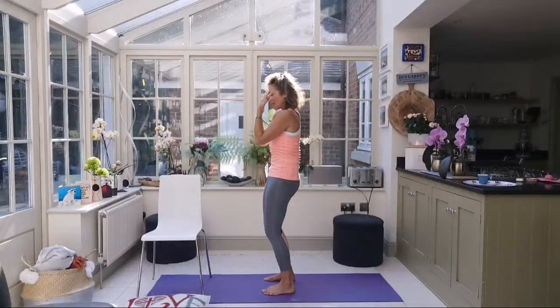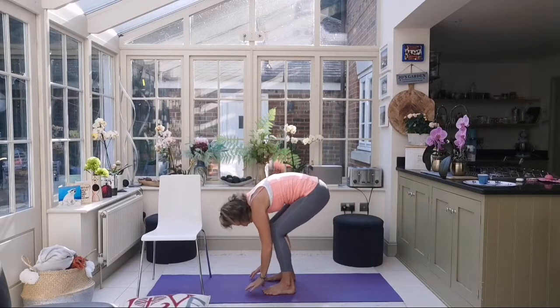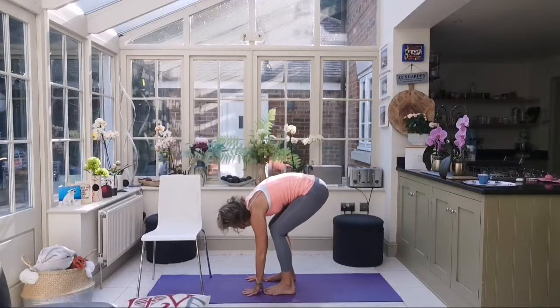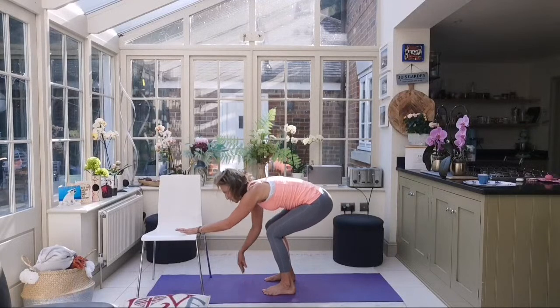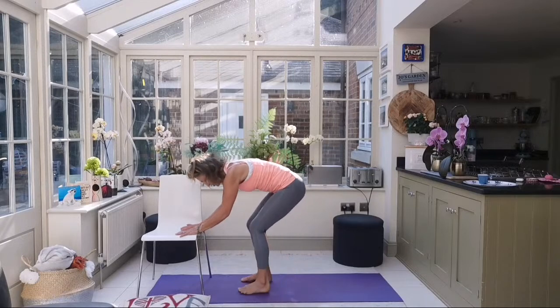Let the hands drift past so we feel the difference. Roll down the body, heavy in that tailbone, and then lift up through the backs of the legs, and then introduce a soft bend to the knee. And I'd like you now to put your hands on your chair, okay? So you might just want to adjust your position a little bit.